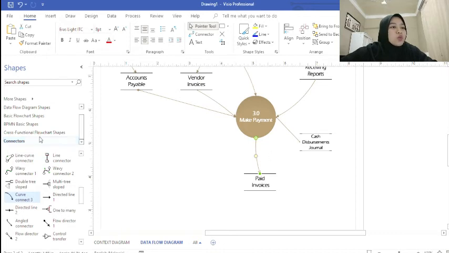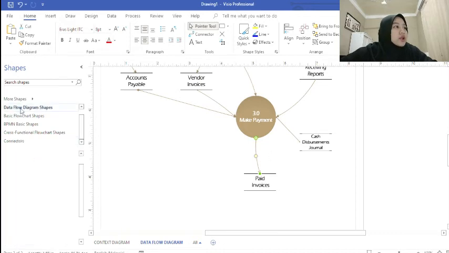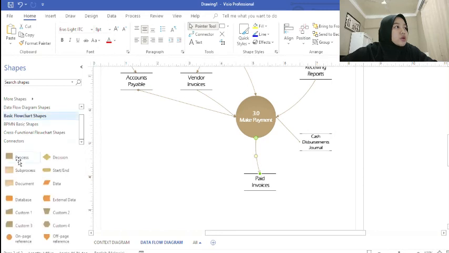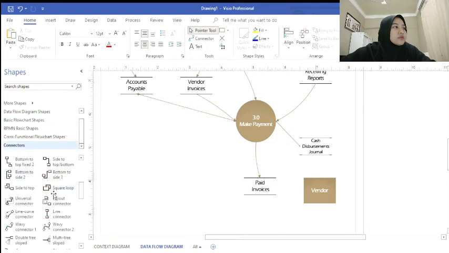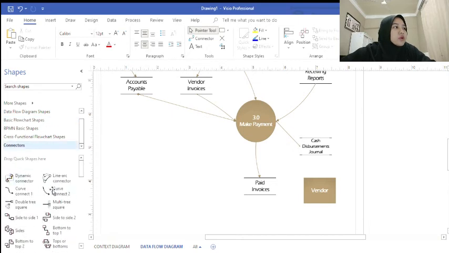And then we will create one data source for the vendor. So we will connect this make payment to the vendor using this data flow.